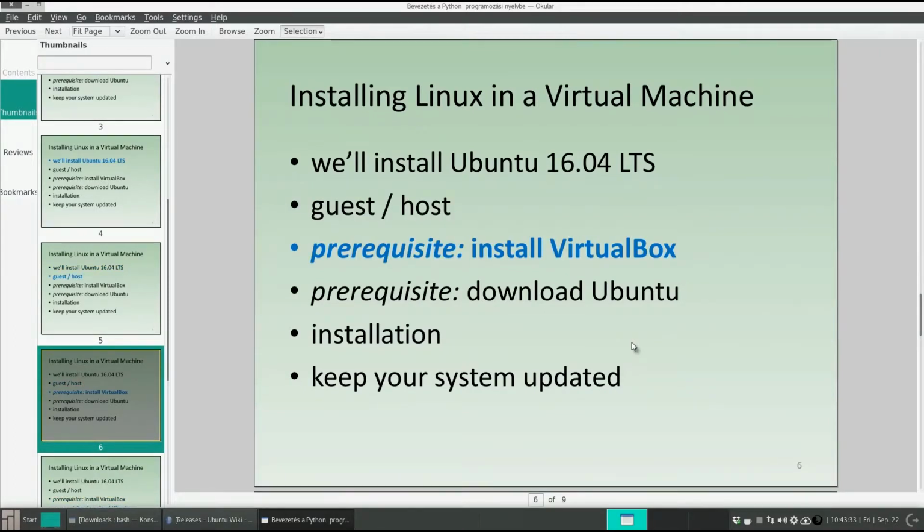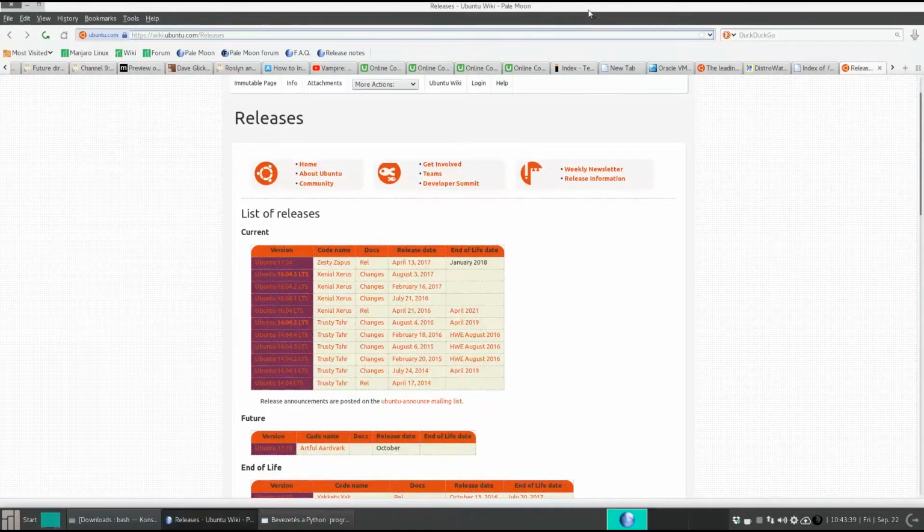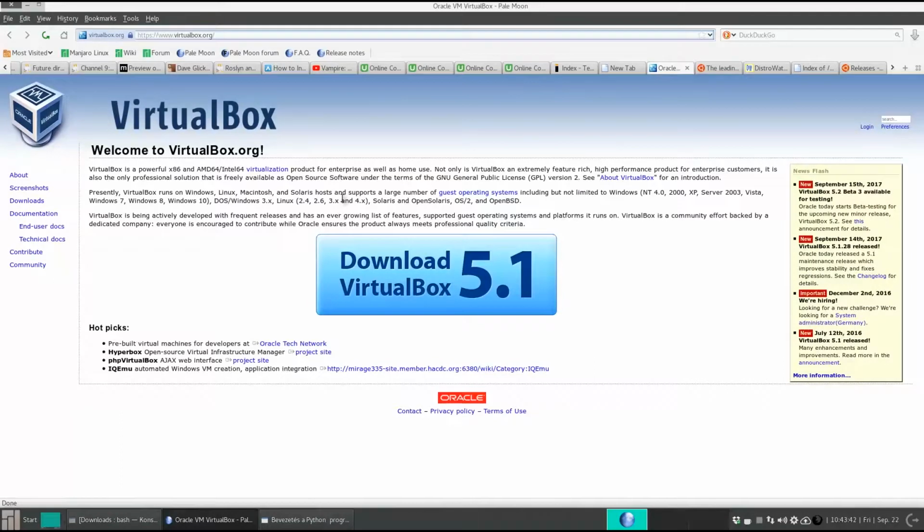There are some prerequisites. First of all, you will have to install VirtualBox. VirtualBox makes it possible to use virtual machines. So visit virtualbox.org. Here is the big download button. Download it and install it. Your host machine can be Windows, it's not a problem.